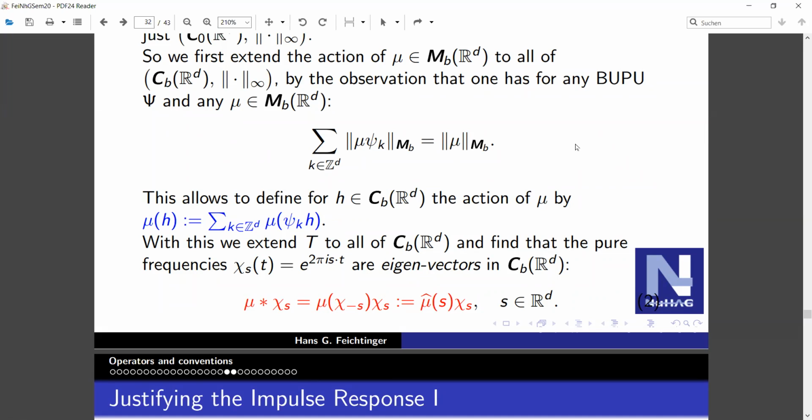Now, one of the important things actually in the proof is, how can I prove that the convolution of a bounded measure with a C0 function is going to 0? And for this, you need that the bounded measure is approximated by a compactly supported measure. Normally, you would use sigma additivity of the measure, but this is not available because I'm not doing measure theory here. So I have to prove, but it's not very difficult actually, that the sum of the localized measures, so maybe I should say mu times a function applied to f is just an adjoint relationship, like mu applied to psi k times f.